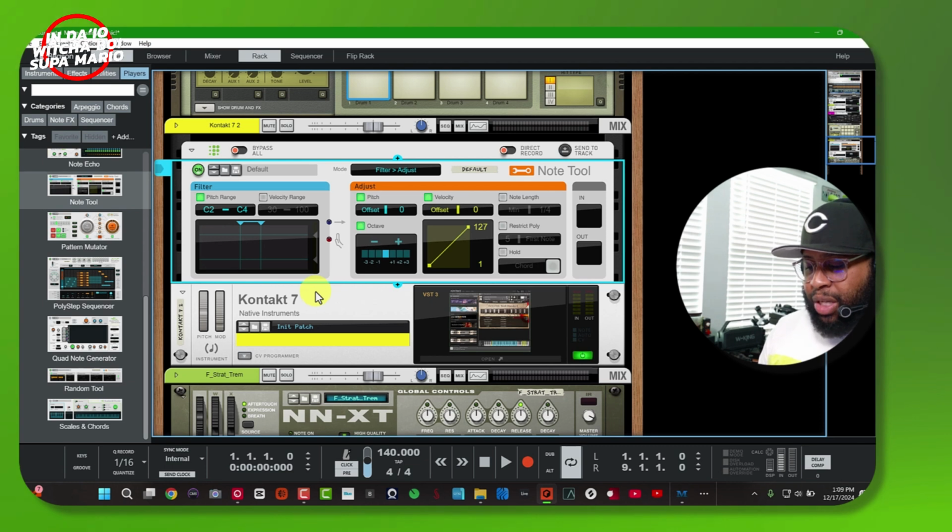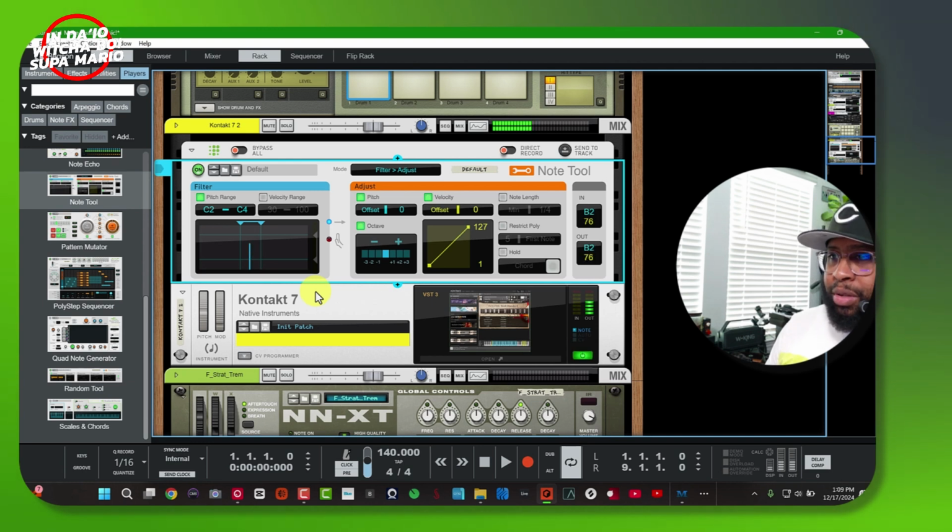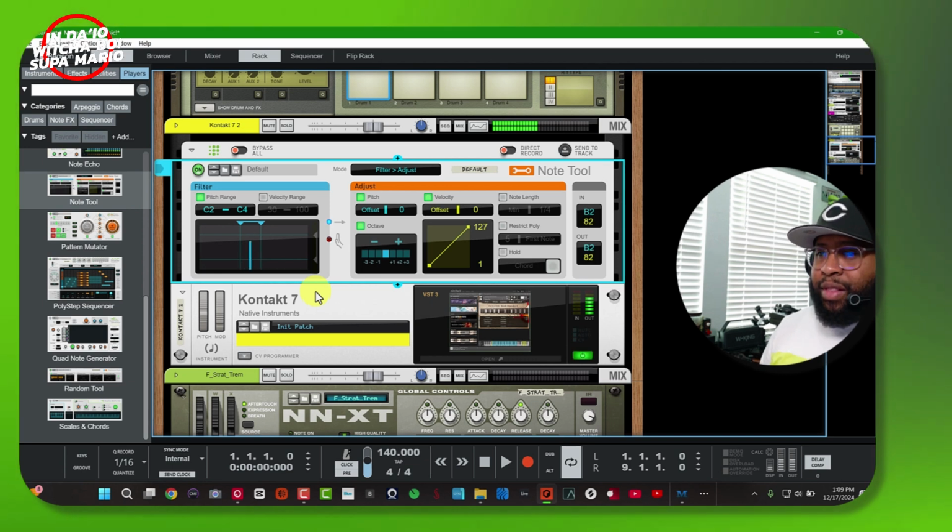So check this out. I'm just pressing notes, but that's everything in those 2 octaves. But then you see these red lines? That's everything in the 1 octave, like C1 through B1.